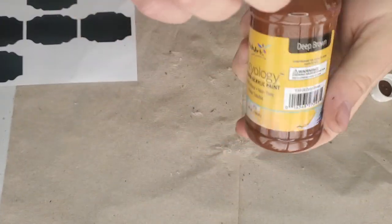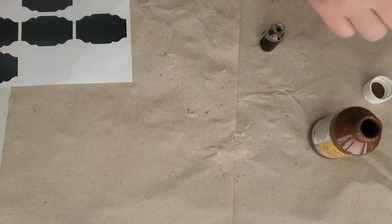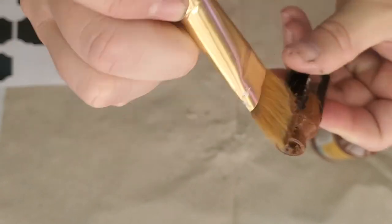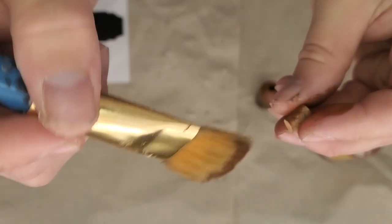So now I'm just using this brown paint from Dollar Tree. It's called Deep Brown. And I'm just going to stencil that all over the jar. And I'll probably get this a little bit dirty looking too.